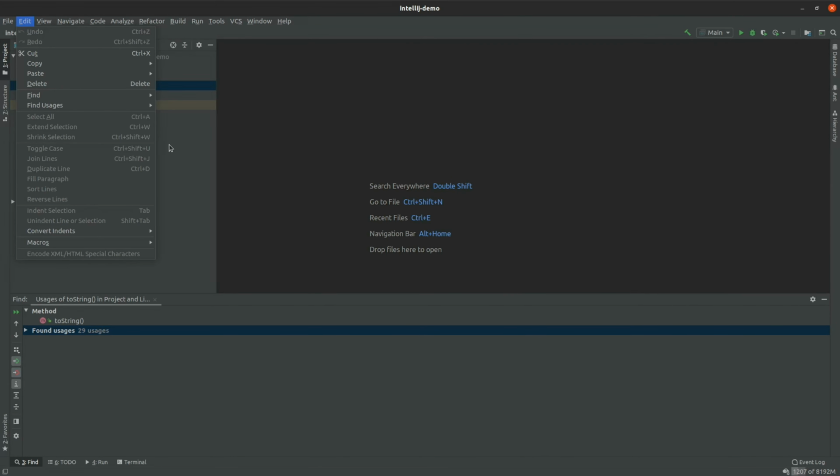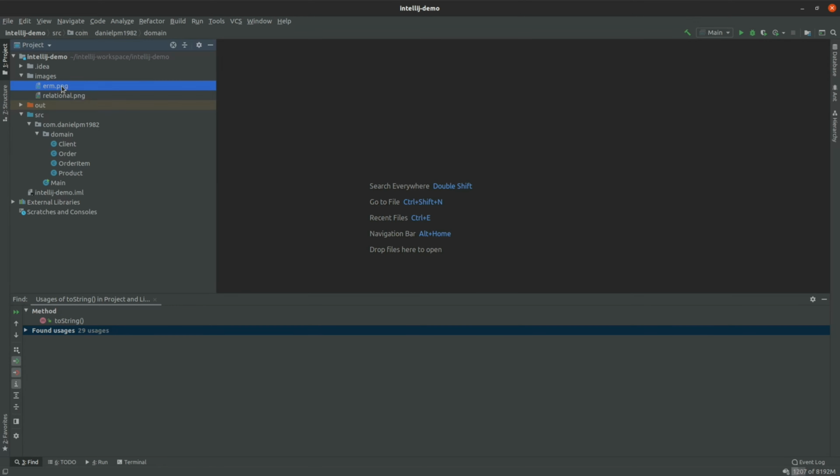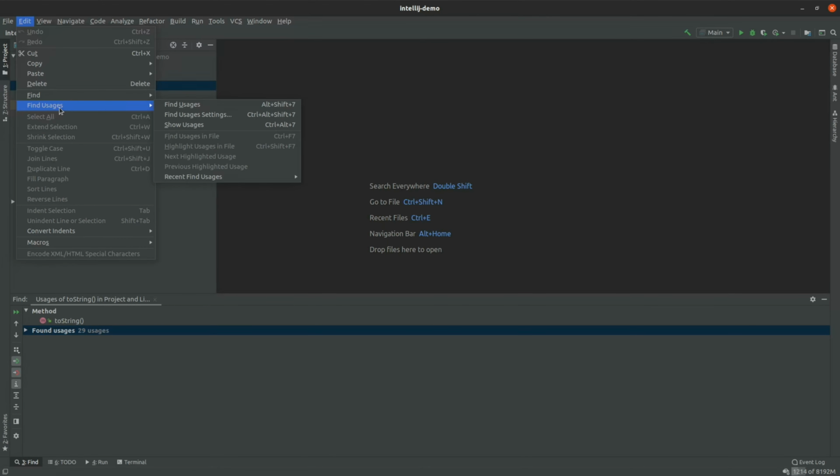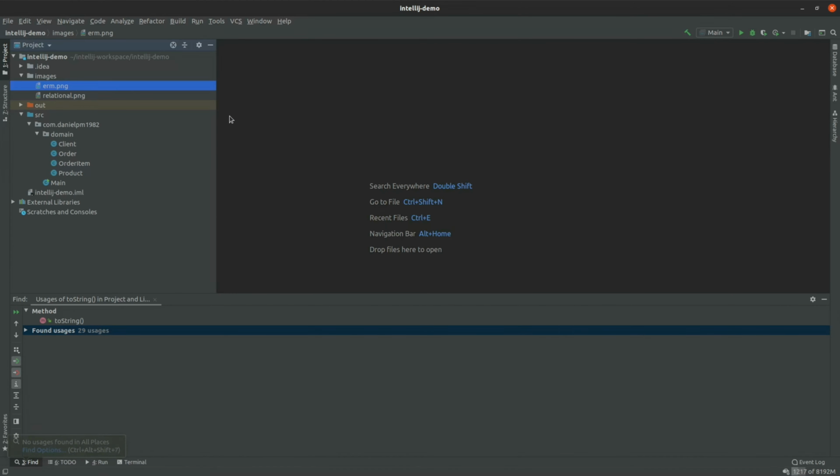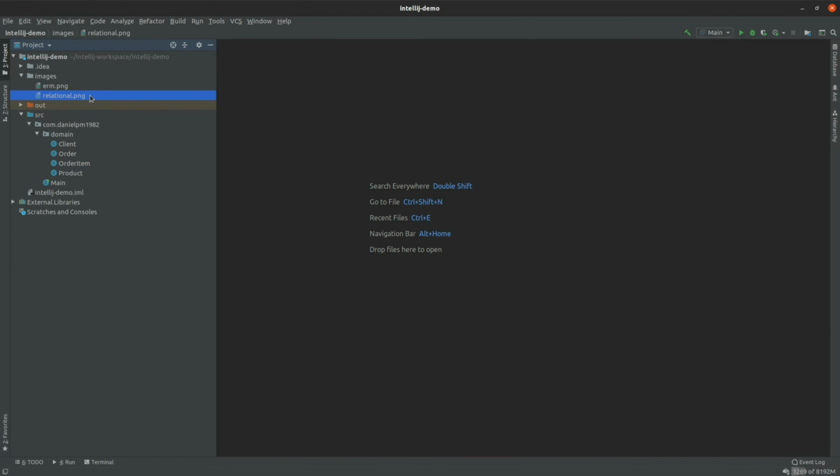For example, I selected the PNG file for the entity relationship model, and I'll try to find usages for that, and it won't find any usage for that file. No usages found in all places. And neither for this other PNG file of our relational model.